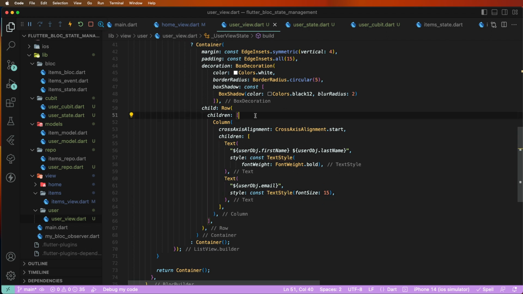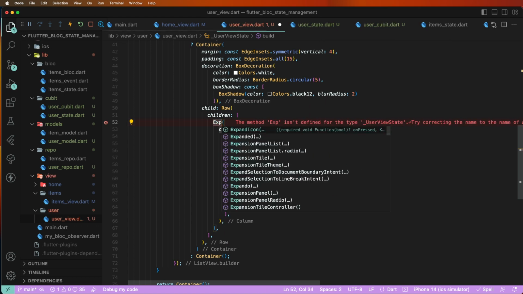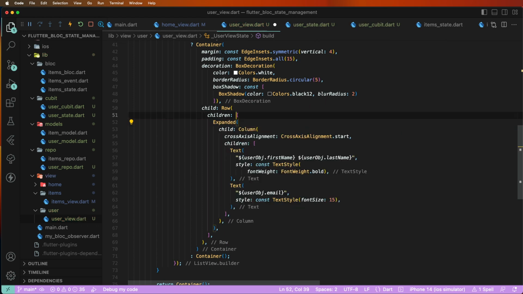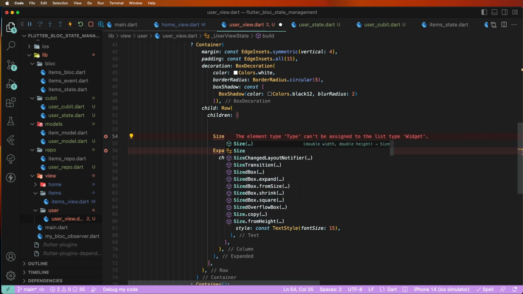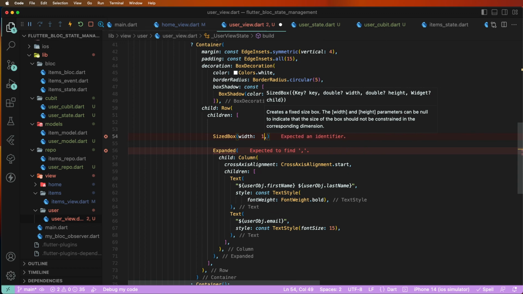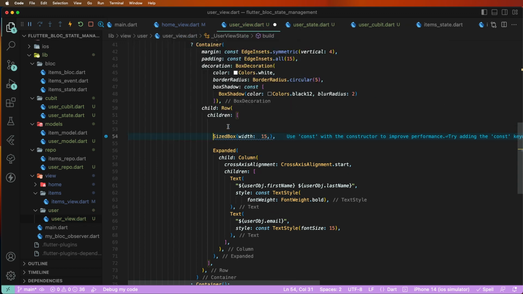And one other widget, expanded. Set here expanded, and now we need to create here the image or give it the width space, set here the const value.